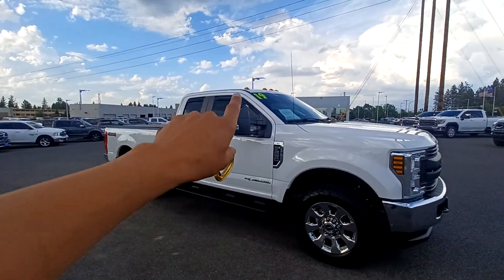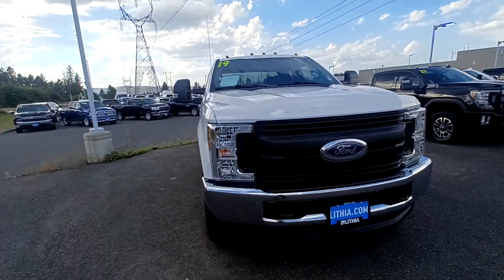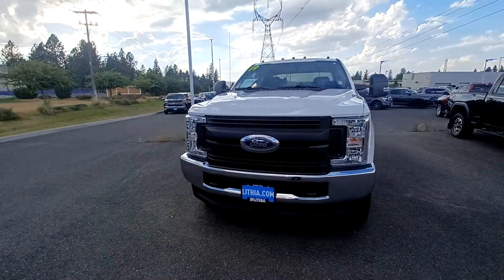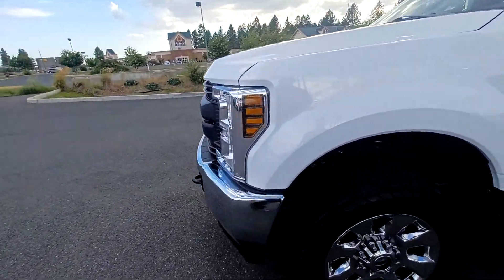White on white paint with rain fenders to protect you when your windows are open. We've got running boards that are cab length — they go door to door from the front to the rear. And you get tow hooks in the front as well, because it is a super duty.